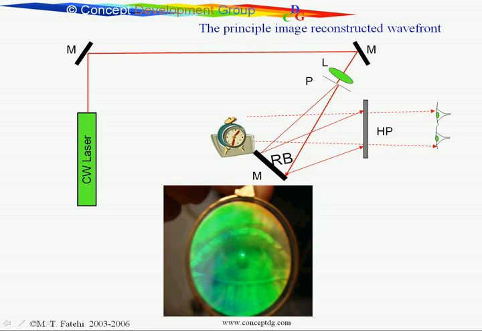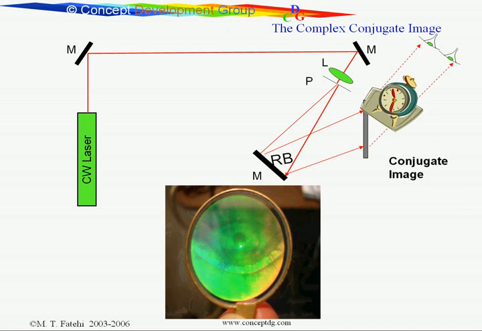The third image that you would see is that funny or weird one. You will see, in a direction at twice the angle of the reference beam, another object which we call the complex conjugate image. Complex conjugate in the meaning of its mathematical form, which is the complex conjugate of a complex number.